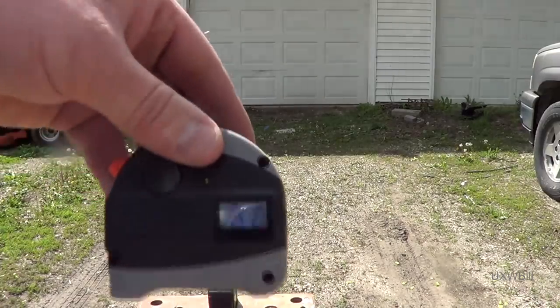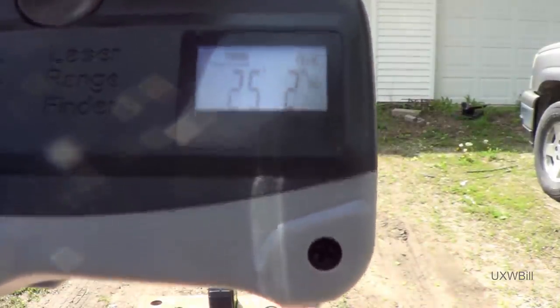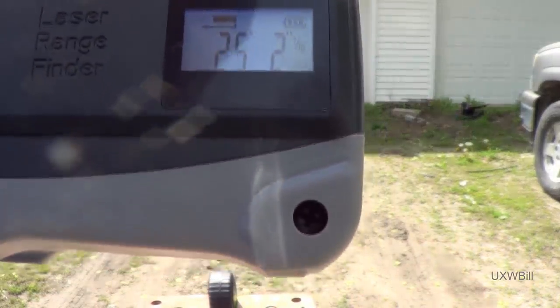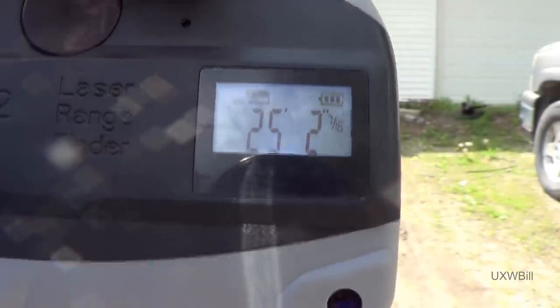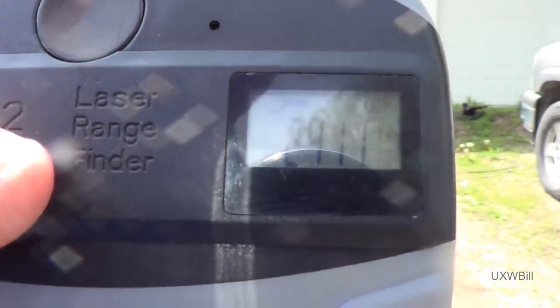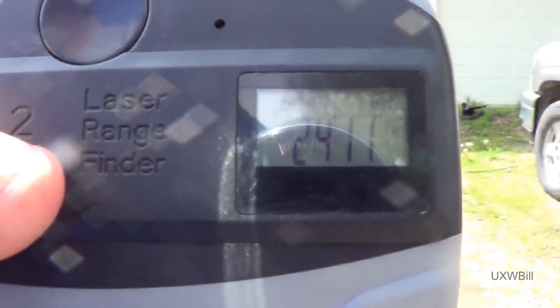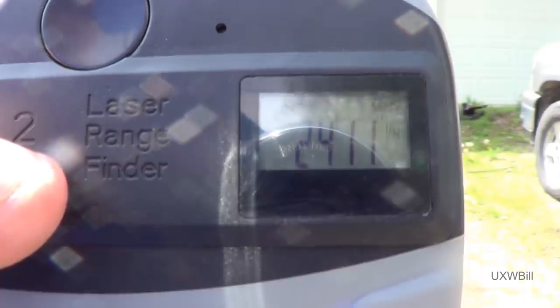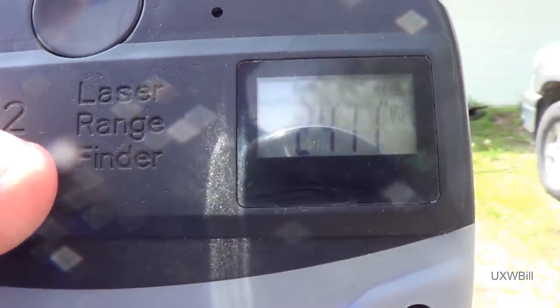Even though I did not see a laser dot, it's pretty well right on the money. 25 feet, 2 inches, and 7/16 of an inch. That's not too shabby a result. And the measurements, although not perfectly so, do appear to be fairly repeatable. After 5 or 6 different measurement attempts, it finally settled down on 24 feet, 11 inches, and a quarter.